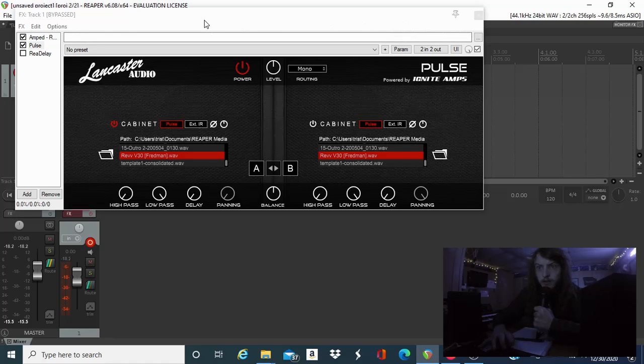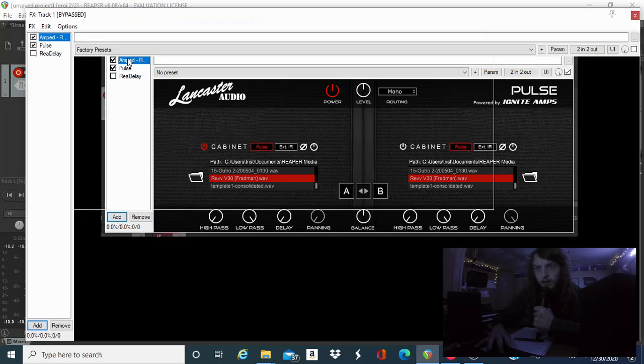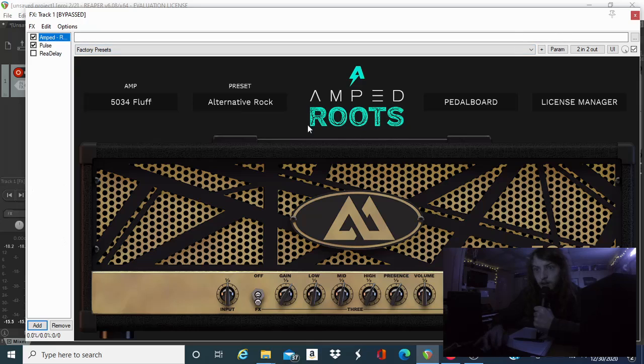So next, what you want to do is add your amp, and you want to add a cab simulator, or else your amp will sound like crap. And I use this one, which is the Glenn Fricker Rev V30, and I really like it, and I strongly recommend this one too. Alright, so yeah, that's it for this section. Next, I'm going to show you how to set up your MIDI keyboard.